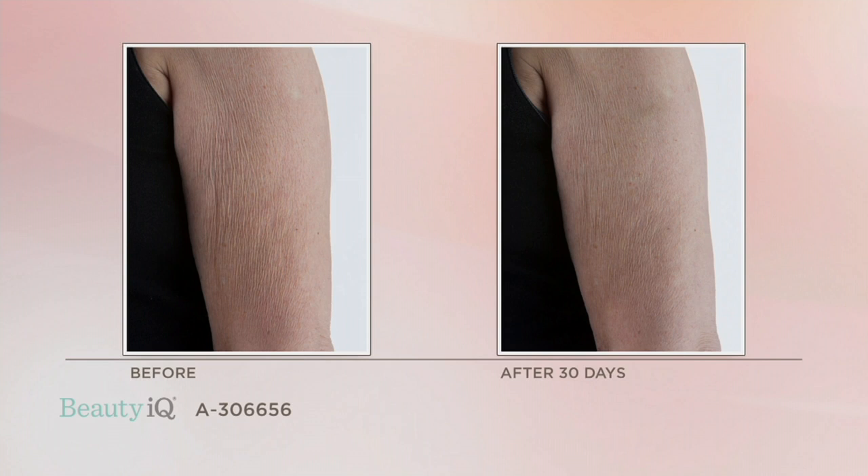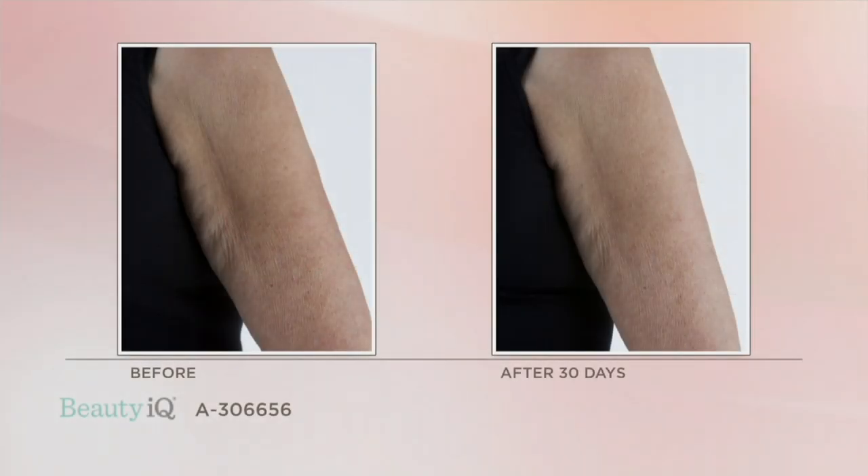You can take this technology and use it on your body, and there is nothing else out there like this. This is the first FDA cleared microcurrent treatment device for your body, same as with the facial device. These are results you get to build on day in and day out — results that topicals cannot treat. Even if you work out, look at that skin. That is completely smoothed out after 30 days — firmer and more toned. Even if you exercise, use moisturizers, and eat healthy, this is really about toning the skin you live in so you feel your best.